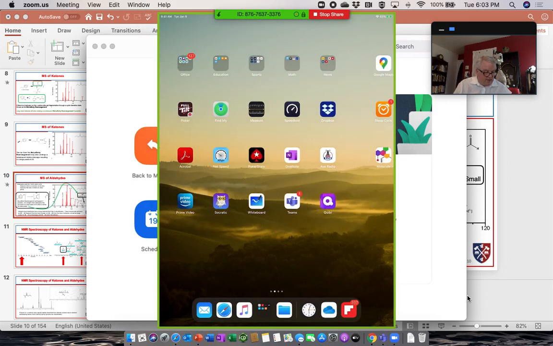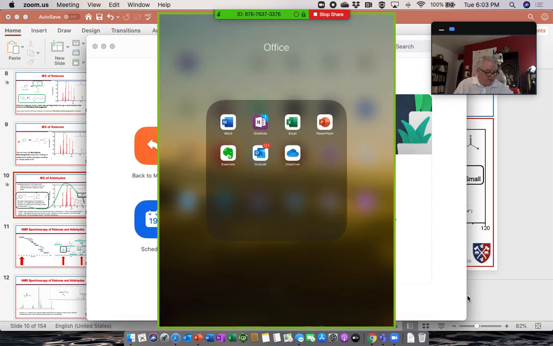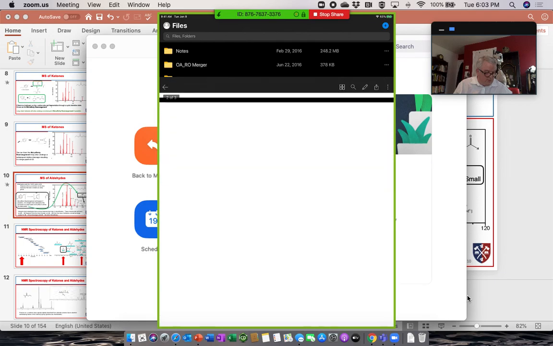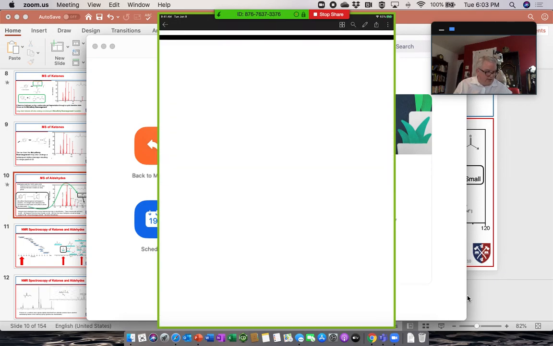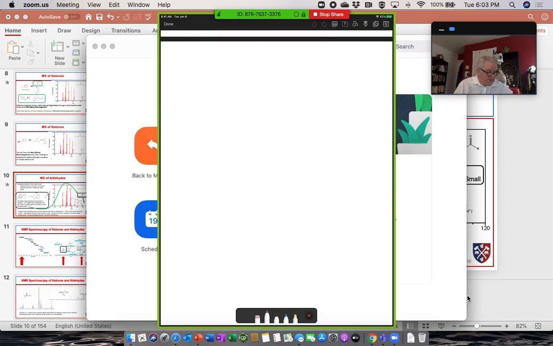I can now go ahead and select a program. I'm going to select OneDrive because I have this doodle page in here. And in this doodle page, I can go ahead and do what I want to do. I want to do some doodling. I want to go ahead and draw some chemical structures. There we see benzene, and if we wanted to brominate it, we would use Br2, and we would use maybe iron tribromide as a catalyst, and that would give us our brominated benzene. There we go.